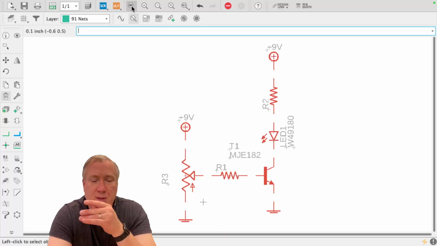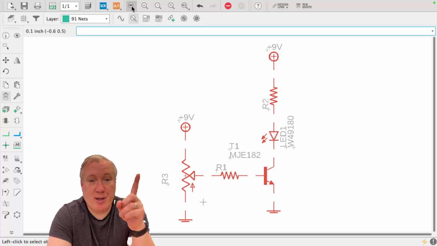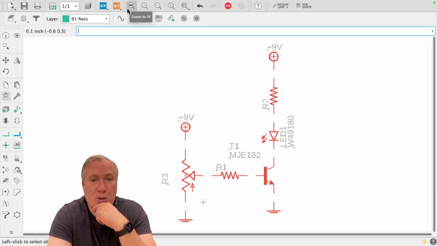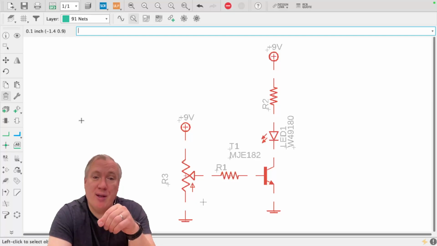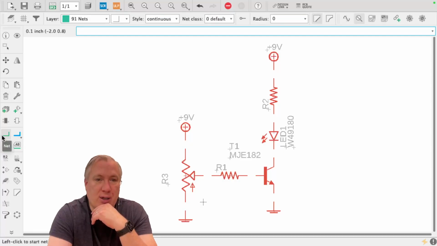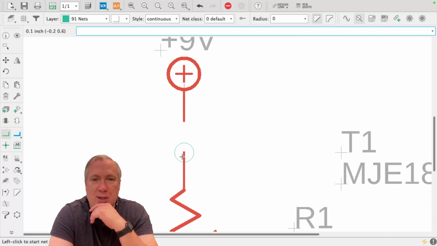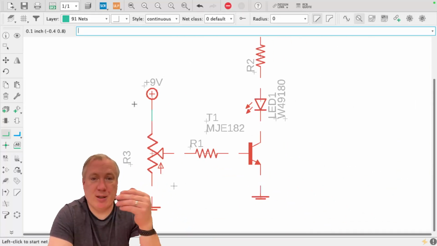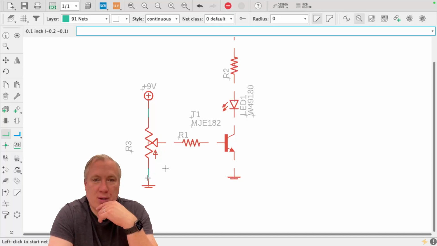And there's 2 methods to wiring things up, and I'll tell you the one tried and true that always works, and then one that works in a pinch, or sometimes when you're working around quickly, you can do that. But it is one you need to be careful with because it can look connected when it's actually not. Okay, so the tried and true is this net function, and this is this green capital L on its side. Okay, and I'm going to zoom in here. When you get to any pin, there's a circle that appears, and we click on it with the circle and go to the other circle. Now they're wired up. That's it. And so I can just go and do that all around.